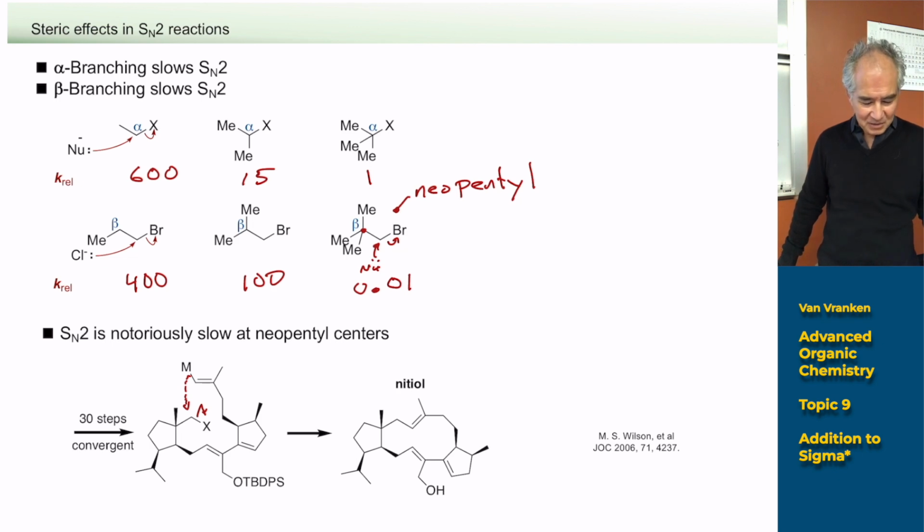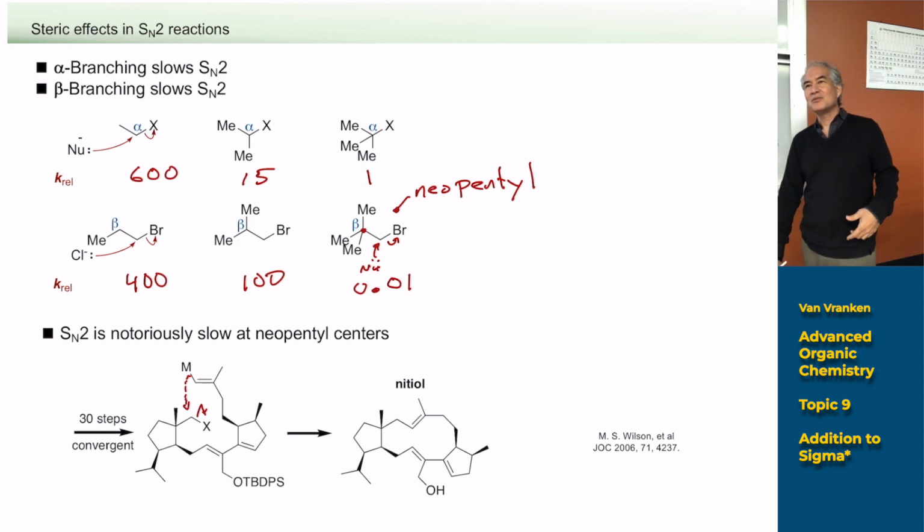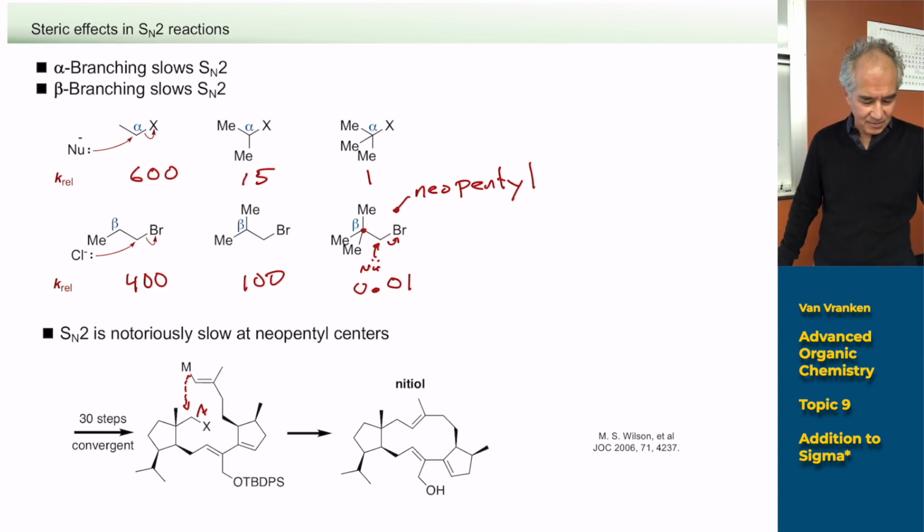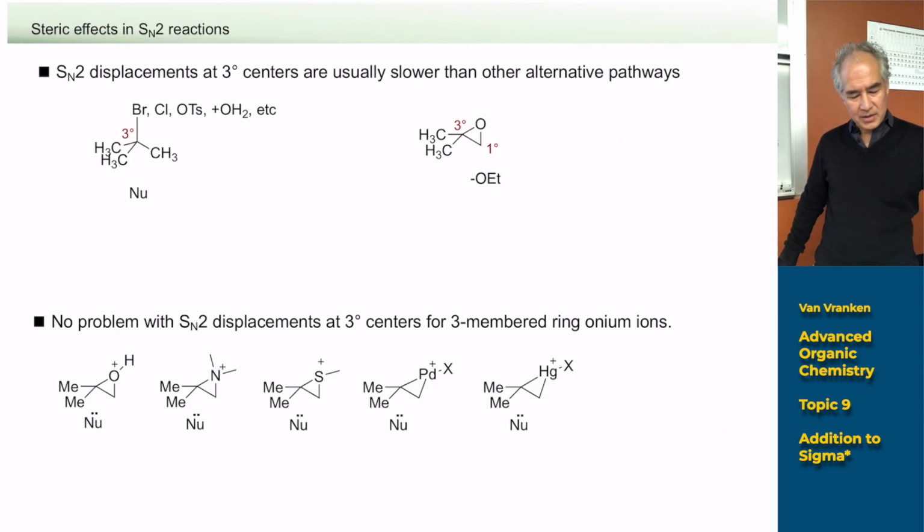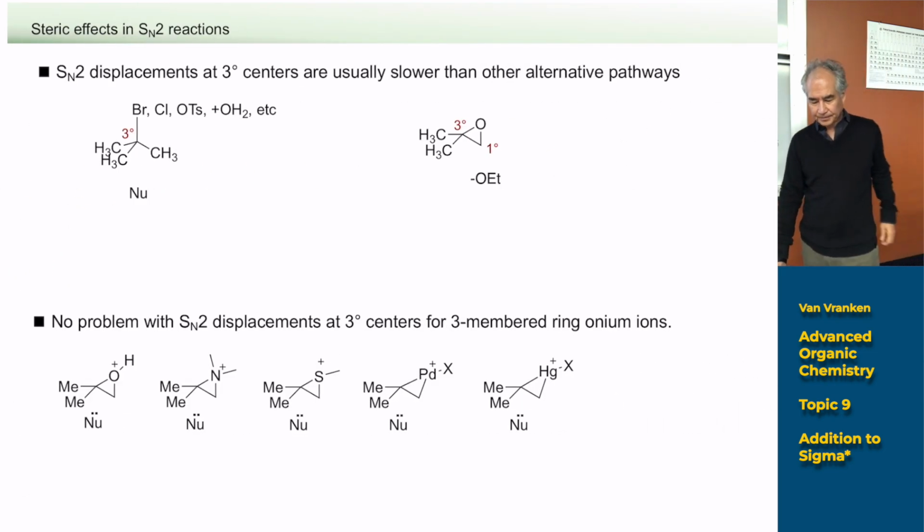I don't want to try to put these people down. There's other strategies you can take when you're doing synthetic organic chemistry. You can take your bromide and convert it into a Grignard reagent, so it's a nucleophilic bond, and then you're using the bond as a nucleophile. None of those actually worked here, but the SN2 strategy certainly didn't work, and I'm sure they knew that was just a Hail Mary pass when they started off the synthetic route. Boy, it's so hard to substitute at neopentyl centers.